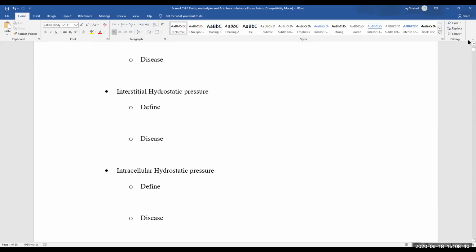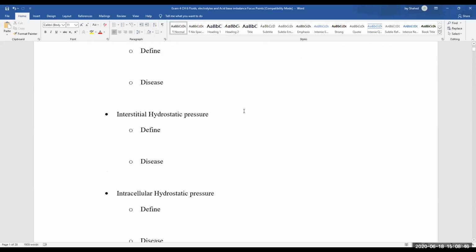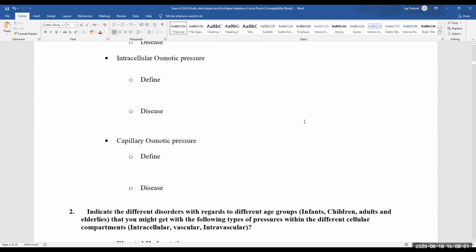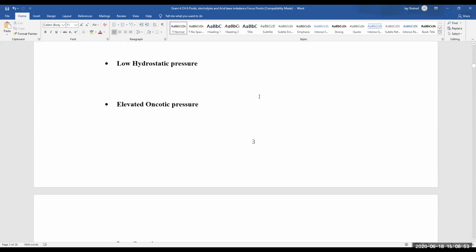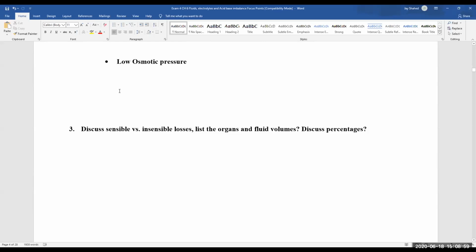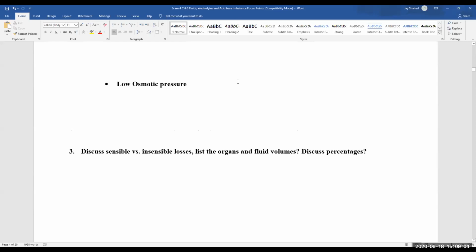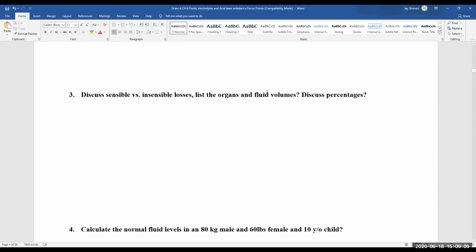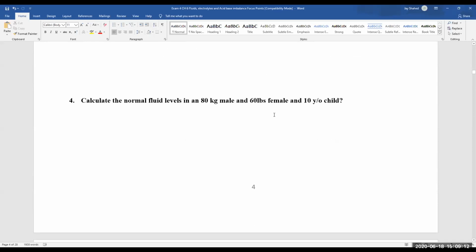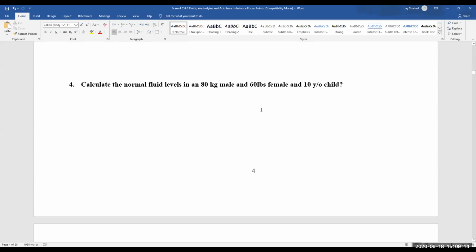Is there anything else that you can tell us to review for the exam? Well, make sure you do all these questions here, because all this is going to be on a test. If you know this very well, make sure you understand what they are, and the mechanism behind them. Like if you move fluids from one to the other, whether it's osmotic, oncotic, hydrostatic, sensible versus insensible fluids. Every one of these will get at least a question or so.